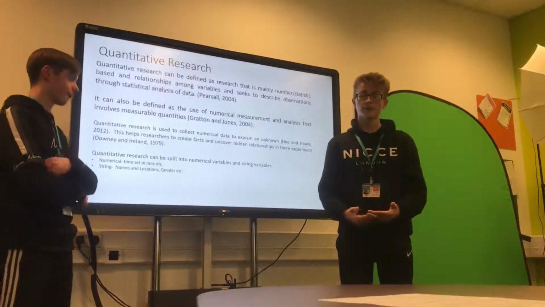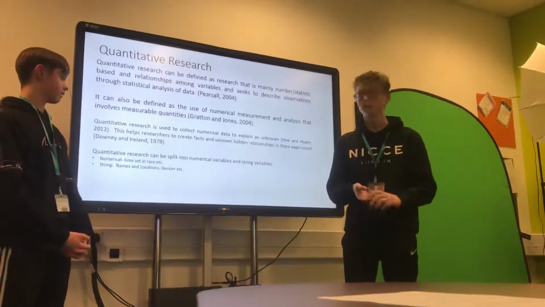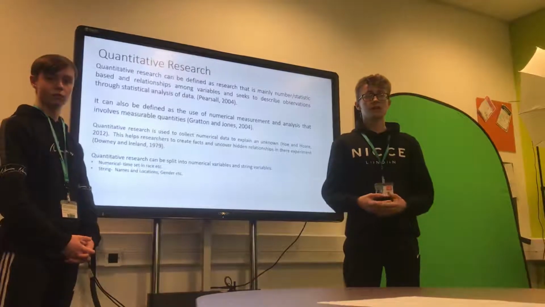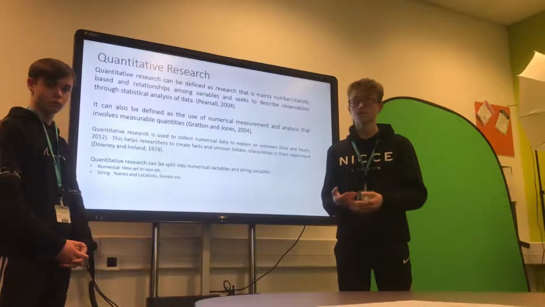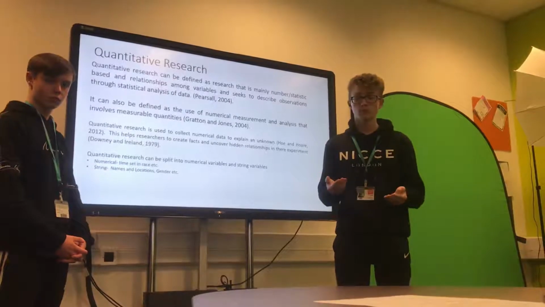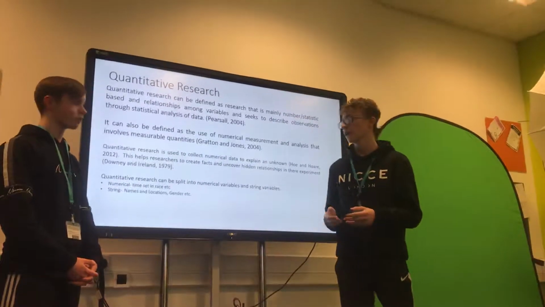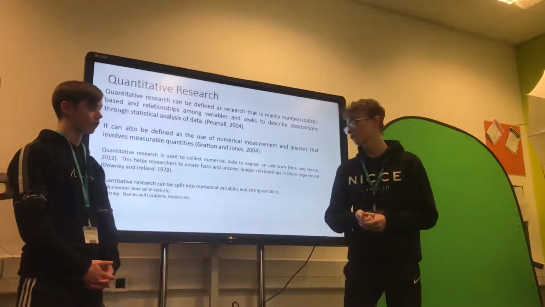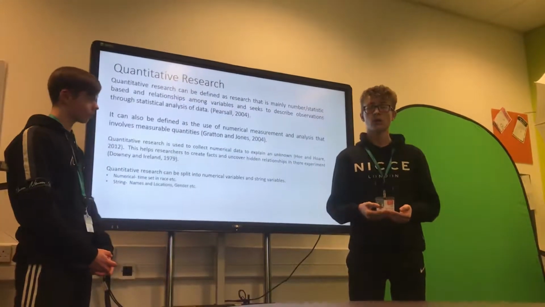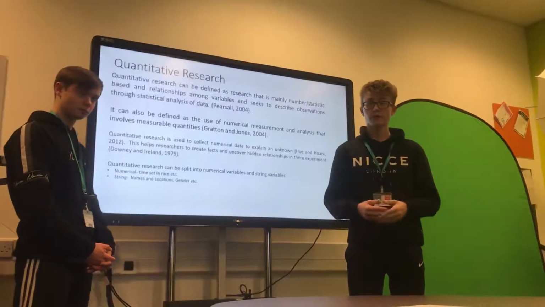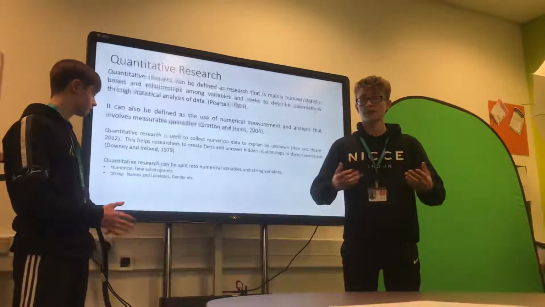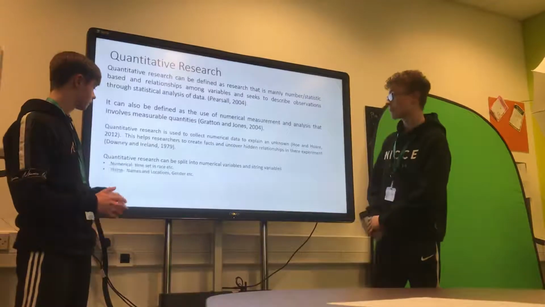Quantitative research can be split into two factors. It can be split into numerical and string. Numerical is stat-based, it's times and stuff. So, for example, Usain Bolt's record of 9.56 seconds in the 100-meter race is an example of numerical data, whereas string is like names, locations. So, if it's a male or female event, or if it's both, or if it's like a disability event.